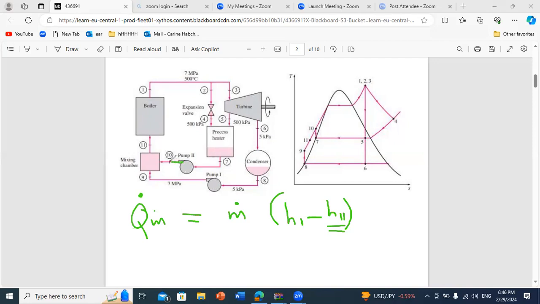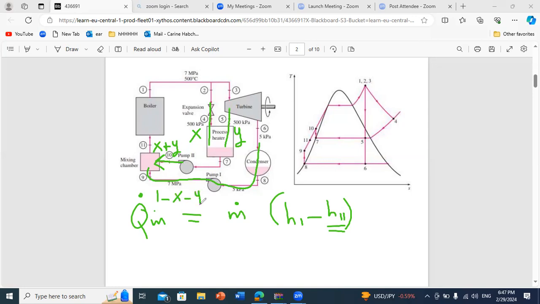We have a fluid that is coming from pump 2. And the mass flow rate through pump 2 is, as we said, the addition of X times M dot and Y times M dot. Because here we have fraction X, here we have fraction Y. So this is X plus Y. Okay. And then what is coming from the other loop here through pump 1 is the remaining fraction of the flow, which is 1 minus X minus Y.